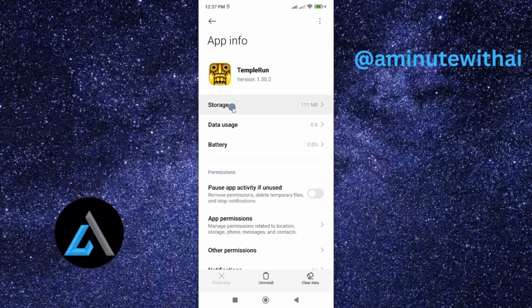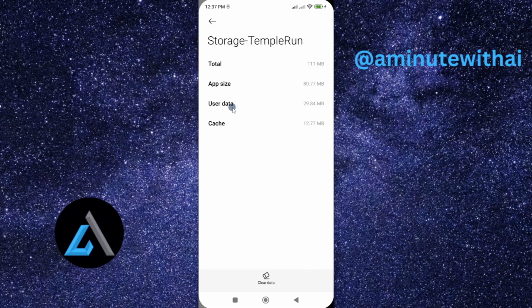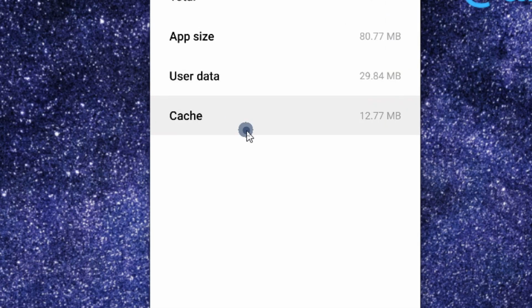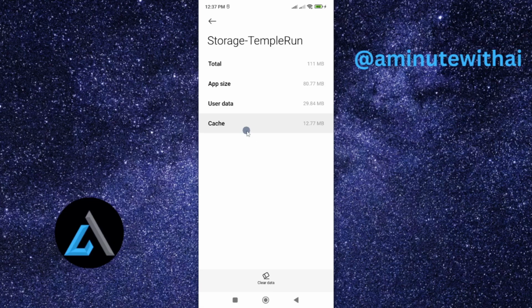Now if I go to storage here, you can see under user data and cache, we have a lot of files that have been stored on this app. So one of the reasons why your app might be malfunctioning is because of these cached data. Now when you talk of cached data or cache files, these are just small files that are normally stored on your app when you use it to enhance the performance or usability of your app. However, the accumulation of these files might result in your app malfunctioning.